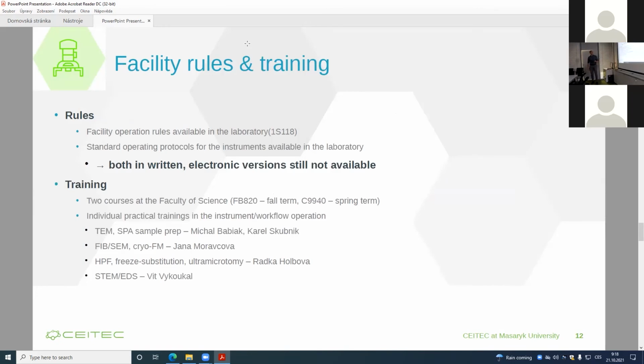All right, so for the rules and the training, our active users probably know that they can find the laboratory rules in the sample prep laboratory, and that they can also find the standard operating procedures for most of the equipment there, if they want to refresh their memory on their own and take advantage of the facility staff.